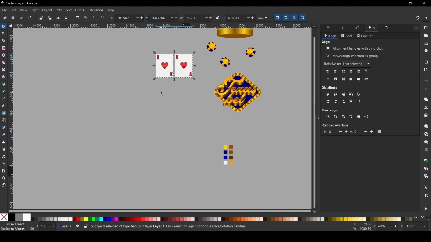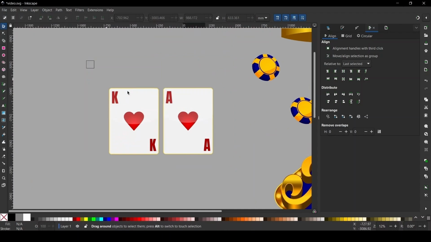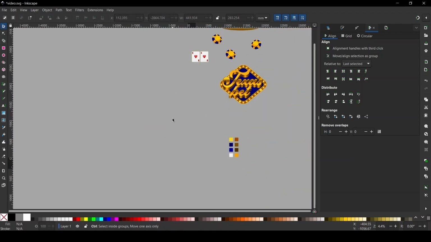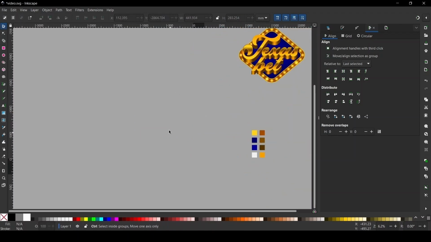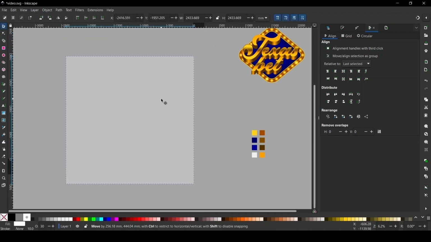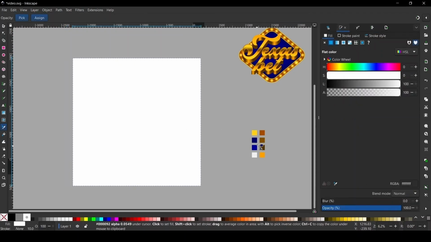So that's also done, and I do think I'm gonna have to adjust this because I think the letters are too small. I think they need to be adjusted a little bit, but we'll get to that. I think I'm going to begin putting everything together. So what I want to do is make a perfectly symmetrical square, and we'll raise the opacity to 100. Let's give it this dark blue color.